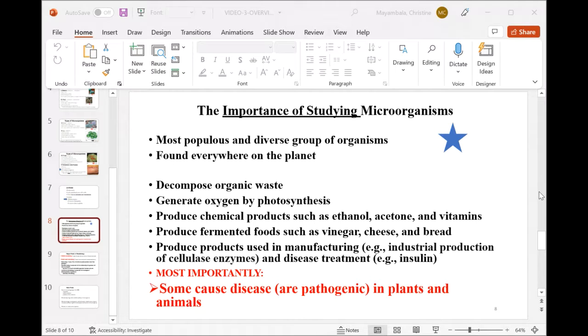So that becomes very important for us to understand these organisms, which is exactly what is being done with COVID. They had to understand how the virus causes disease. They had to understand the structure of the virus, and then they had to understand how it causes disease in order to start to put together certain ways of preventing the virus from causing disease. And that is what research is all about. First of all, understanding the anatomy and physiology of the microorganism, the pathogen, and then understanding how to prevent it from causing that infection.